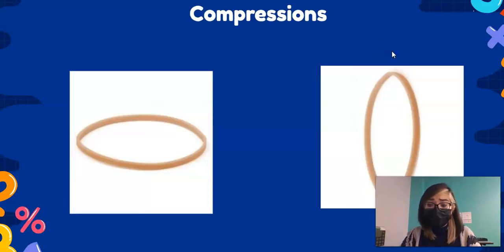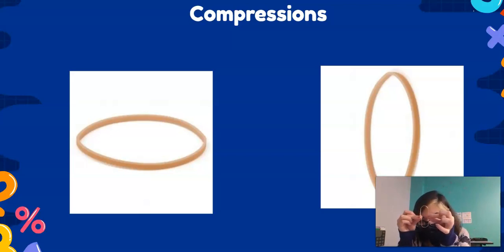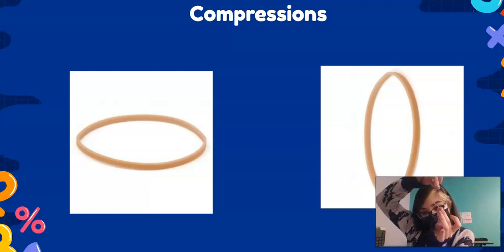Then we go into compressions. So compressions is making things smaller or kind of pushing it inwards. So we have a horizontal compression and I push it inwards horizontally. Notice what's happening to my graph. It's becoming more narrow. So horizontal compressions make my graph narrower. Versus if I'm doing a vertical compression and I'm pressing it vertically going up and down, my graph is becoming wider.